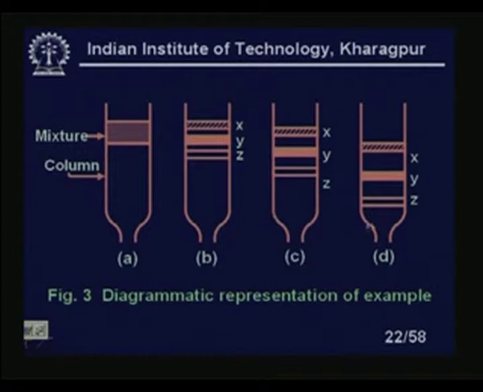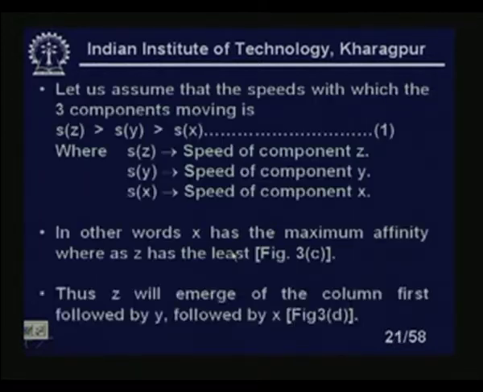As the time goes by, the separation, meaning the time needed to come out of the column, is more and more. Here the three components x, y, z are a mixture. As the time goes by, the elution time becomes more and more, so the gases come out one by one. Z will be detected, then y will be detected, then x will be detected. So, I can go back.